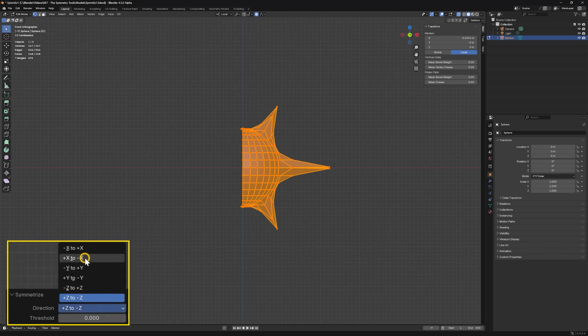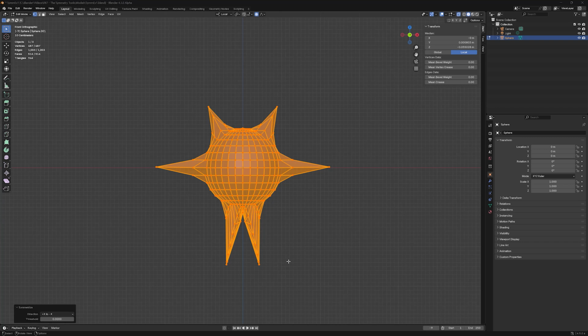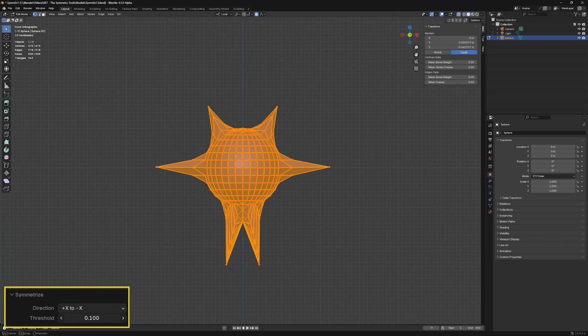Vertices that have an x-coordinate value of 0, that is, vertices right on the position of our imaginary mirror, are not copied since that would just create a duplicate vertex in exactly the same position as the original. The second parameter, Threshold, allows us to introduce a little leeway to the positioning of the vertices that have an x value close to 0. Vertices within the threshold value are repositioned to give them an x-coordinate value of 0 and not duplicated.